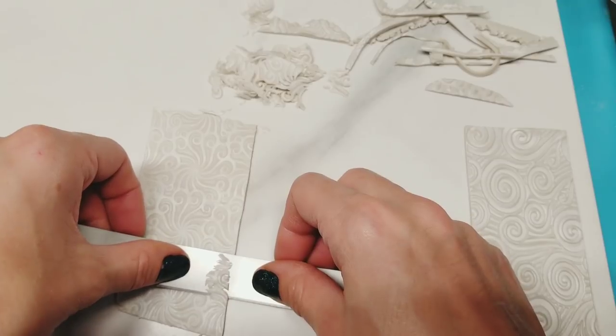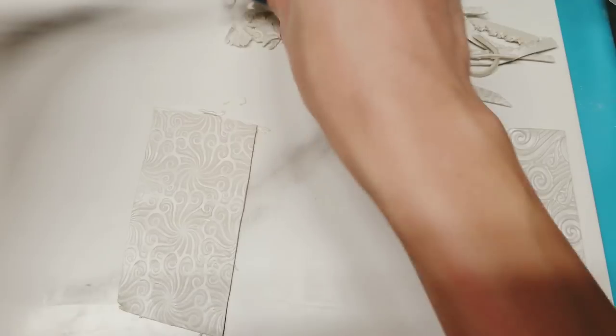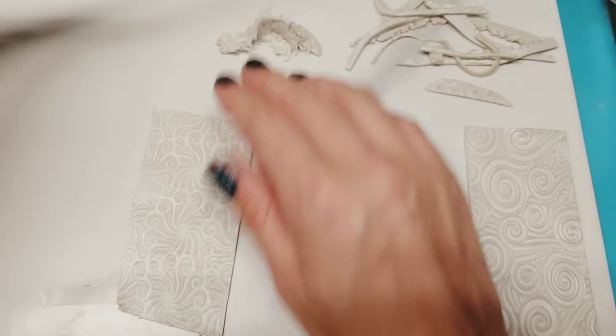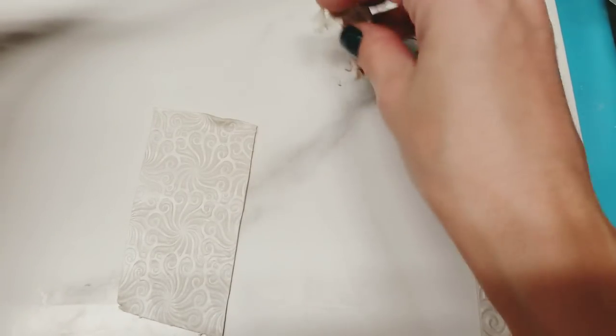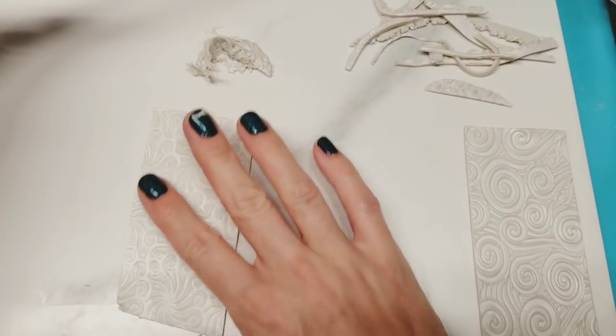I use the clay softener, except for like in Pardo and stuff, because that's not the same composition. Every clay has different chemical makeup and has different elastomers and polymers and different things in it. So, you know, if there's a brand that you're using and it has a clay softener, you want to use that brand's clay softener. Pardo, pretty much, you just got to warm up because it has beeswax in it.